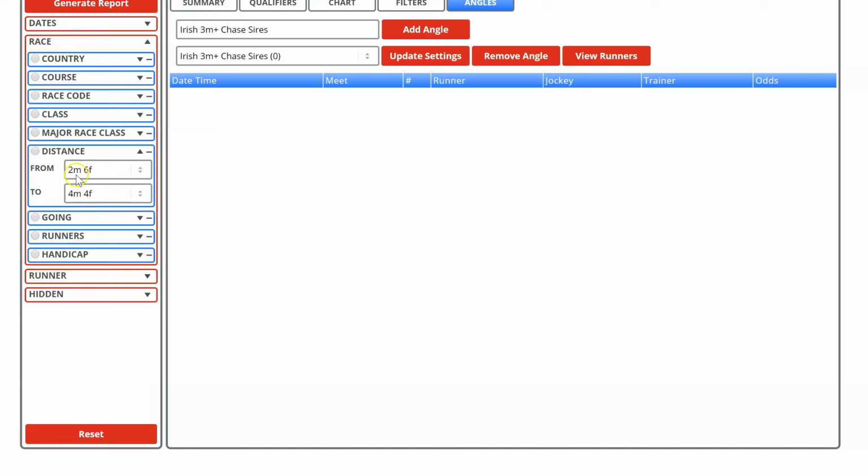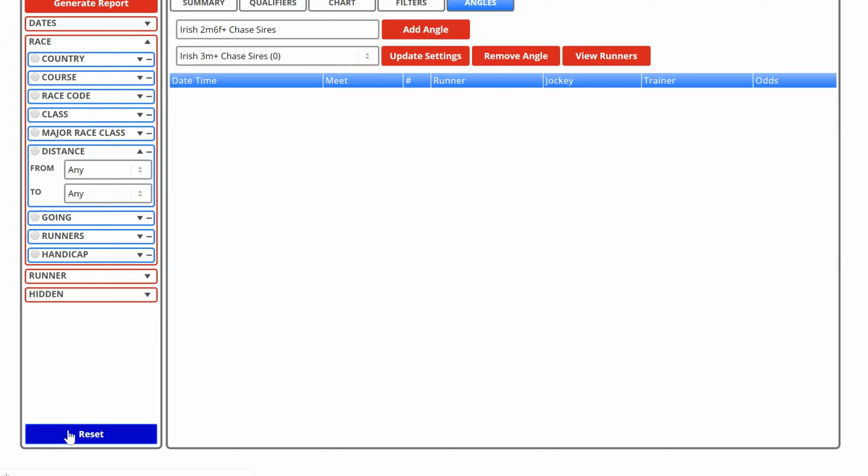So I've just changed the distance there arbitrarily, and I'll click the Generate Report button, and then I'm going to change the title, and then I'm not sure if that's going to update these settings. It says updating angle. Are you sure? Okay. So it's updated the angle but hasn't changed the title.